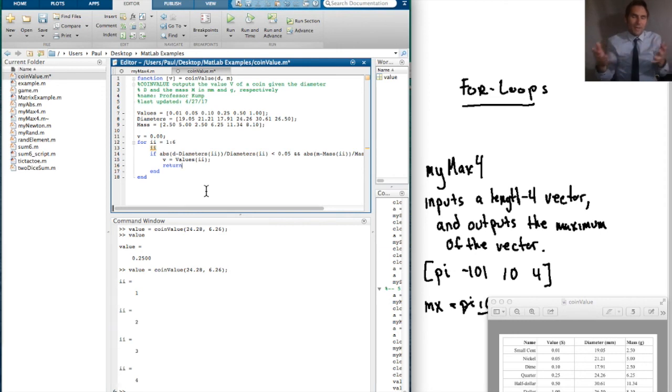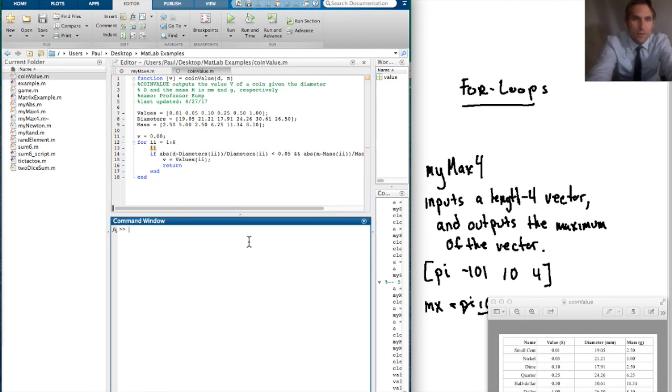I don't want to name any variables or functions return. But what this does is now, it's slightly different, but in this application, it works the same. When I get a match for the quarter, it sets the value to be v and then exits the function. The break broke out of the for loop, and because that was the end of the function, it also ended the function. So let me save it.